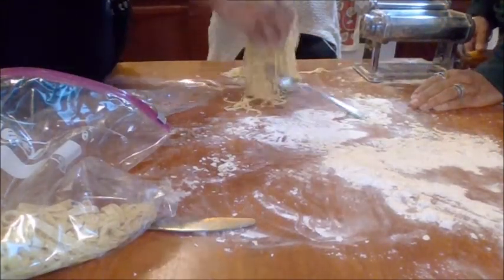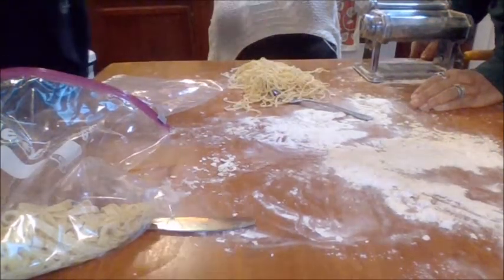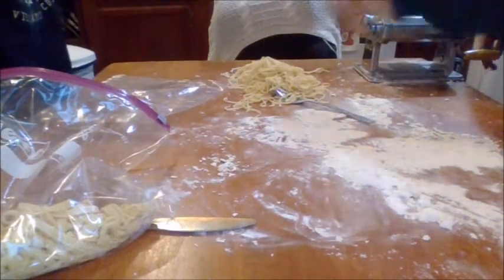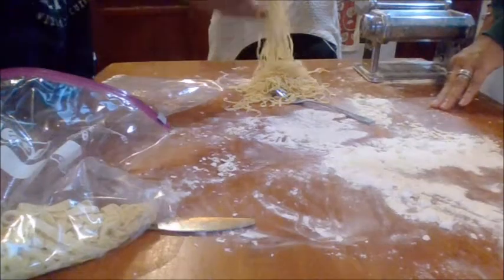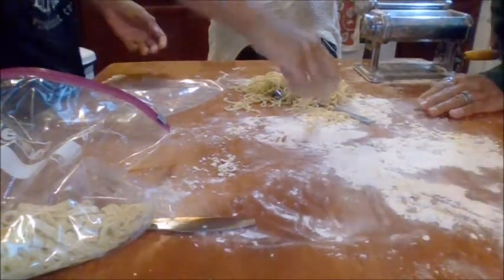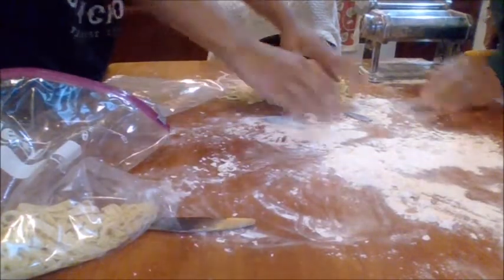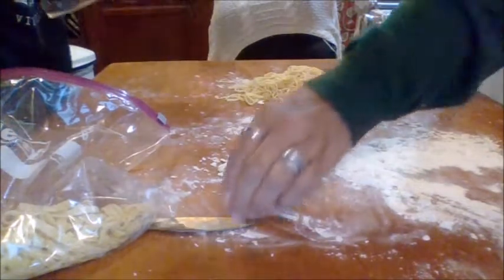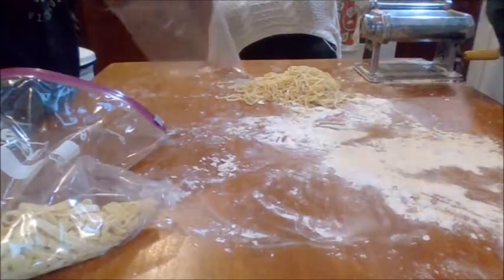Look what you made. Yes, we got it. No, give it a good feel. That stuff is like angel hair. Yeah. Mm-hmm. That's nice. Yes, nice and long too. Mm-hmm. Go ahead. And we have pasta.